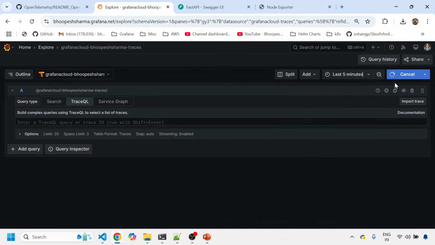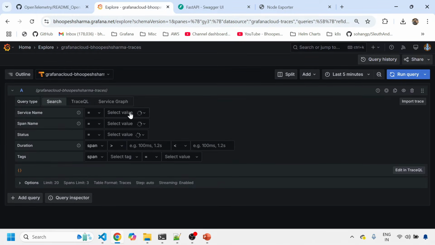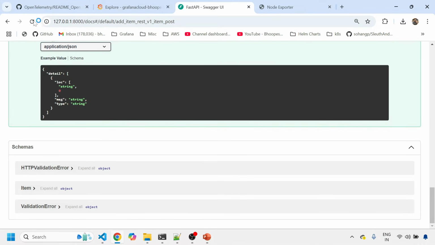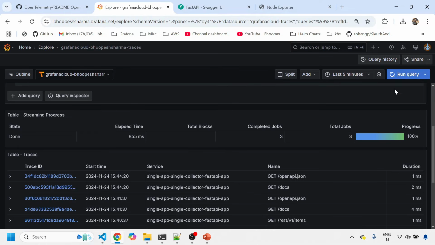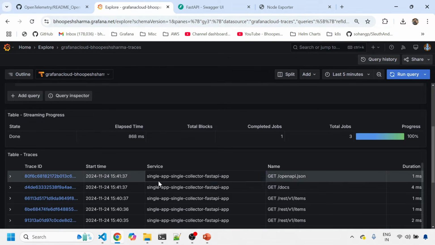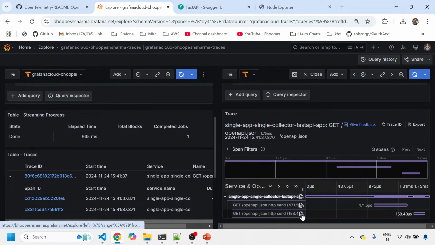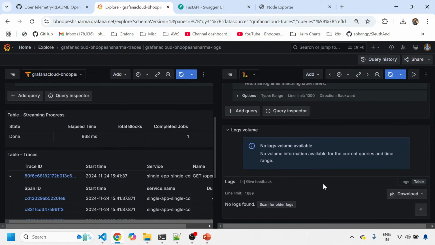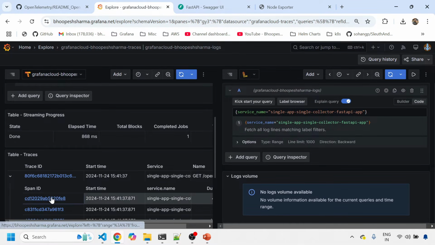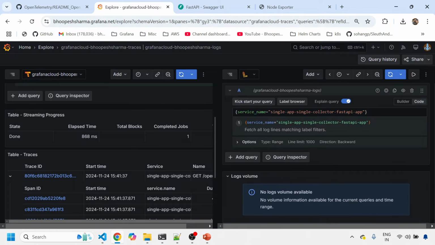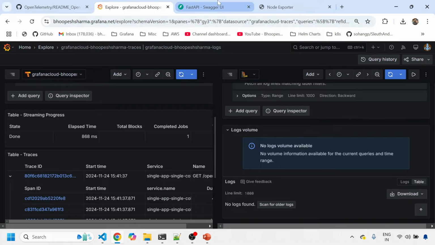I'll just do a quick last 5 minutes, and then I'll refresh again quickly, and then it should get the data. Yeah, and then I click on this. Older logs are not coming, but I'm getting the span ID. That is for sure. Each span ID is generating.